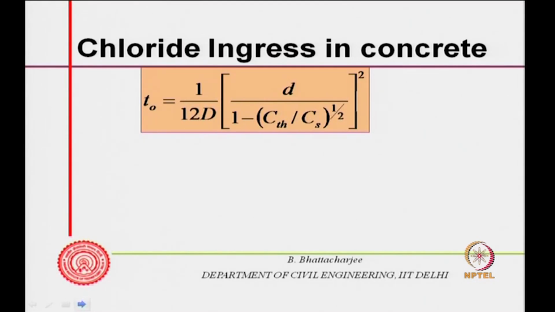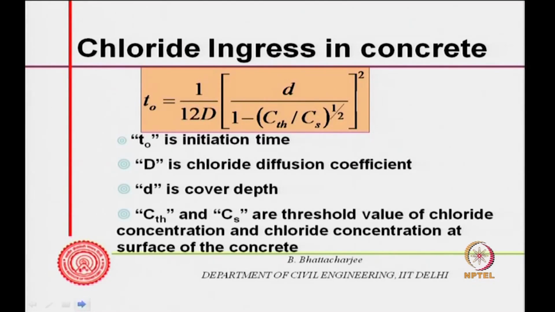But there is a lot of uncertainty in this one. For example, C T H, as we said, varies. The threshold values would depend upon cement type, steel type, etc., and it is not constant. It is not sure how you measure the diffusion coefficient. There is no really systematic way to measure the diffusion coefficient. So, t 0 is the initiation time, or t p the depassivation time. A lot of people use this calculation, but this is absolutely inaccurate. One can possibly use experience rather than using something which does not exactly represent the real life situation, not the exact boundary condition. Saturated concretes are rare, but people do use them.